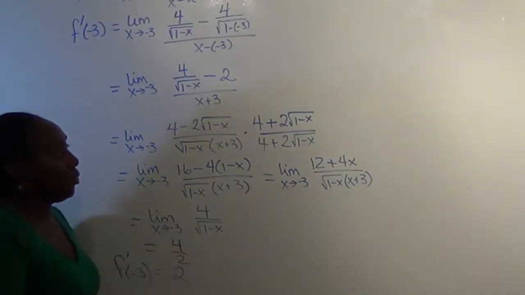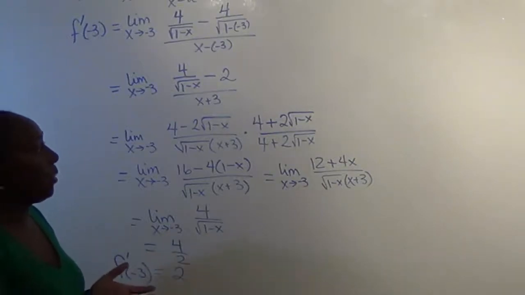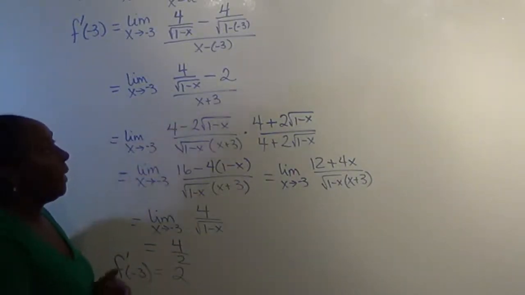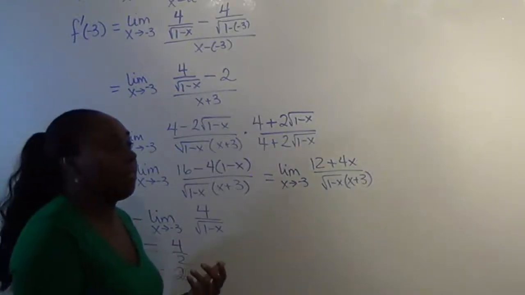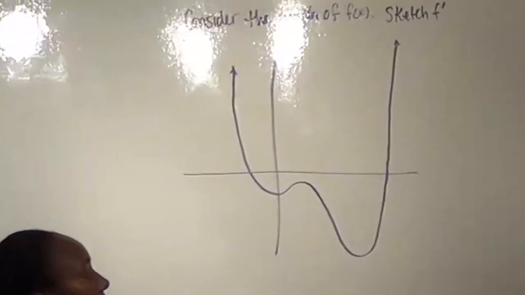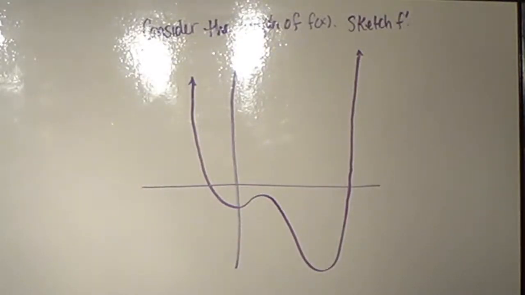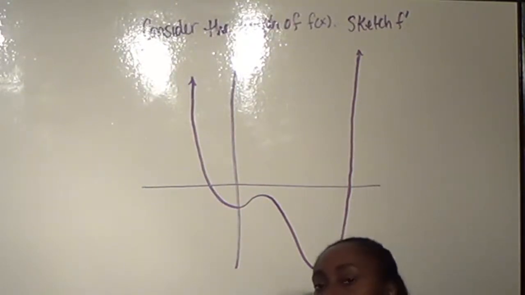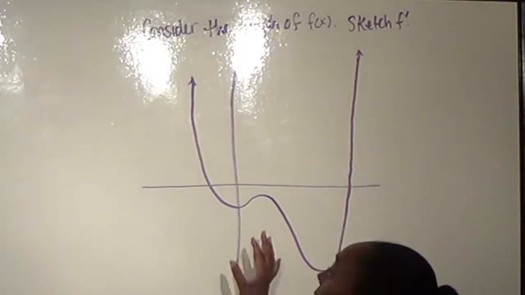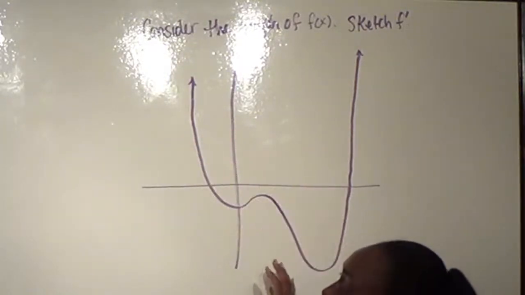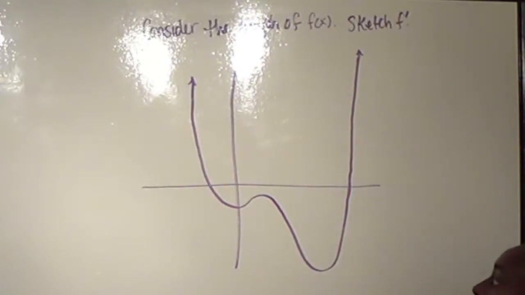But in some cases you will find that you get functions that are very close to what their original function looks like. And part of that reason is because, again, it is a function and it should relate to the derivative. Okay? So here let's, for example, take a graph of f of x. And we want to sketch the graph of f prime. Now, if you remember how we defined our function, it is slopes of tangent lines. Okay? So here, when we're talking about taking this graph and graphing the derivative, we're basically looking at the slope of this and trying to figure out what the graph of the slope looks like.